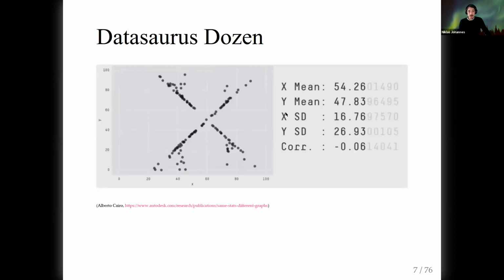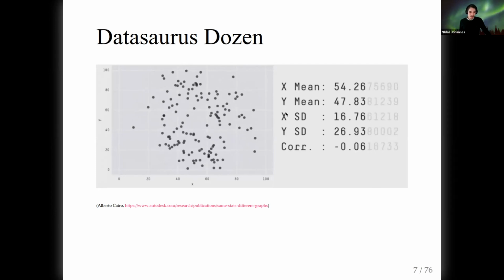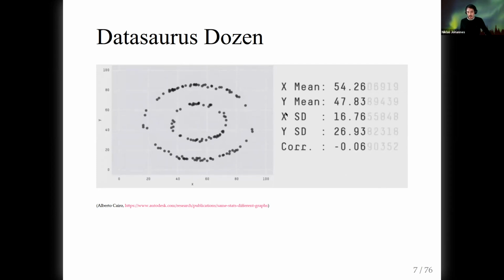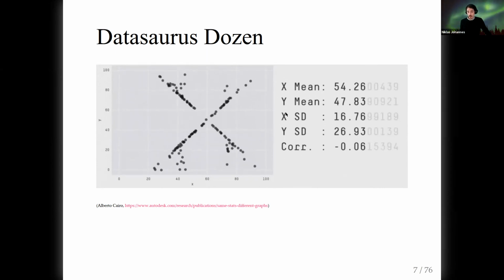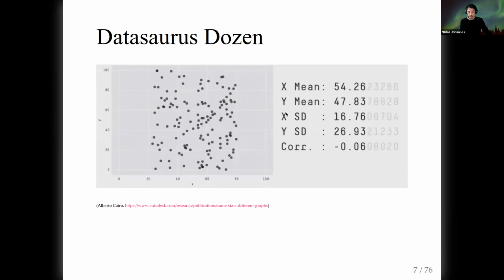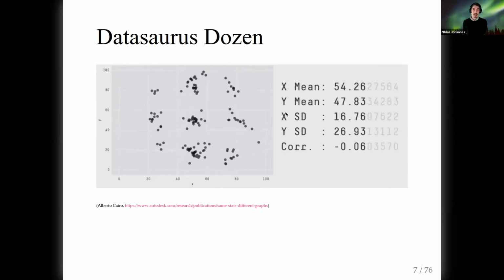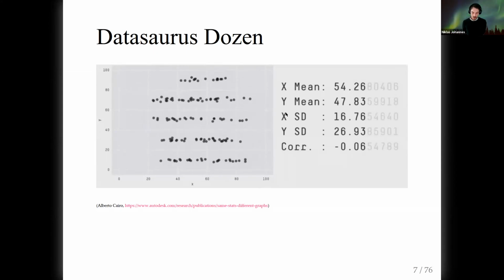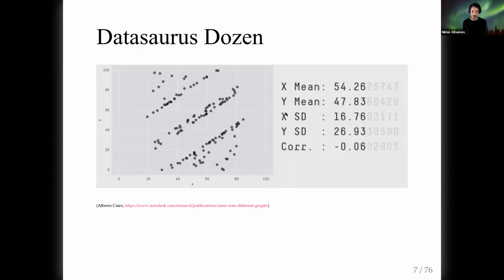This principle has been, say, advanced, extended by Alberto Cairo in the Datasaurus Dozen. And as you can see here, it's just taking this to an extreme. All of those variables have the same means and standard deviations, plus the same correlation between them. So I think from a first paper, I didn't look in the beginning. So I wrote up the paper, I analyzed the data, but I never did any data visualization until I found out, oh, there's a couple of outliers.